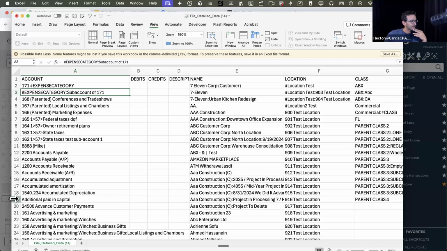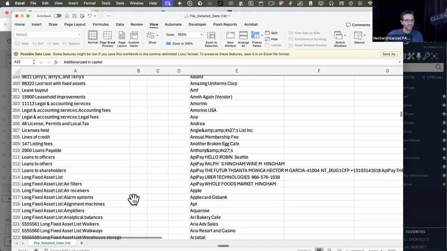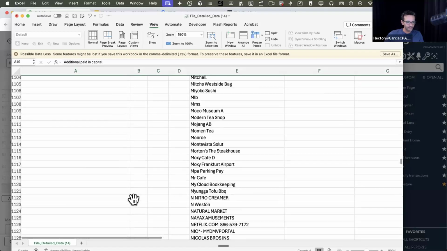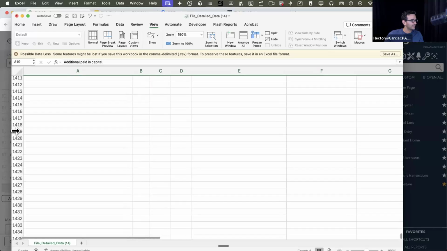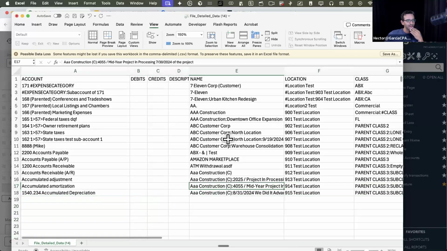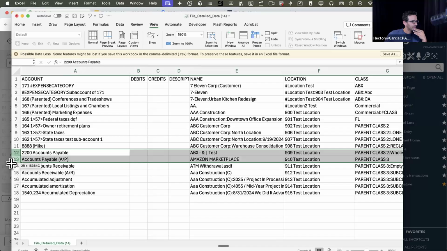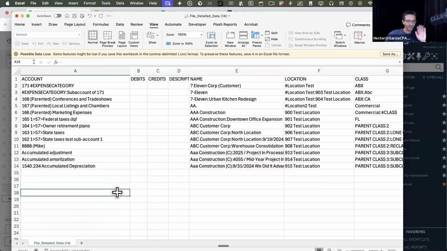Now, for me to do a quick test, I can delete everything after this 18th line. That way I have a pretty big list where everything has a correct validated entity. And this is going to be my template for doing a journal entry, mostly to showcase this. I'm going to delete accounts payable and accounts receivable, just because that's a whole other ball game of complications. I don't want to get too much into it. So then I put in my dollar amounts.